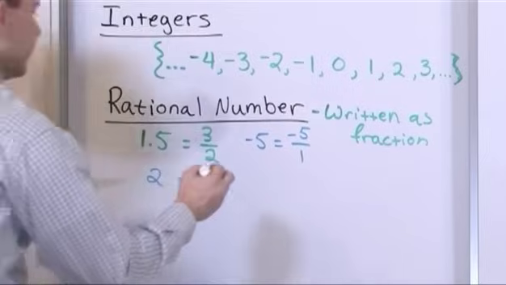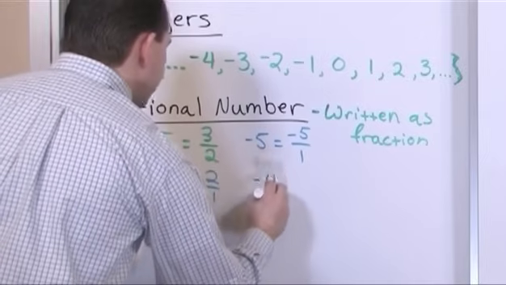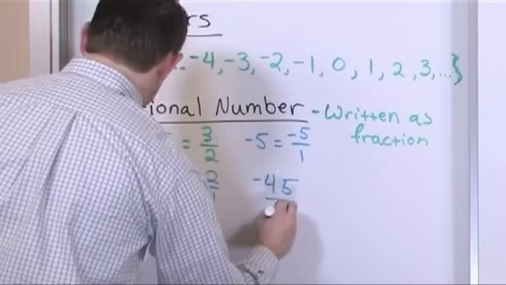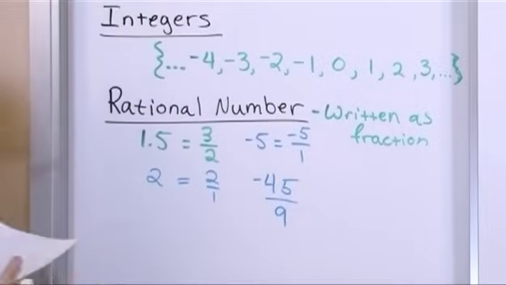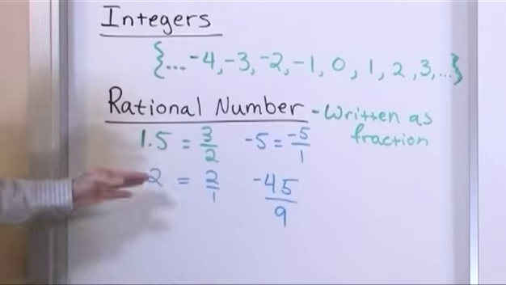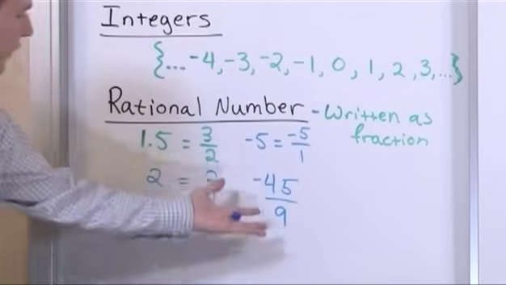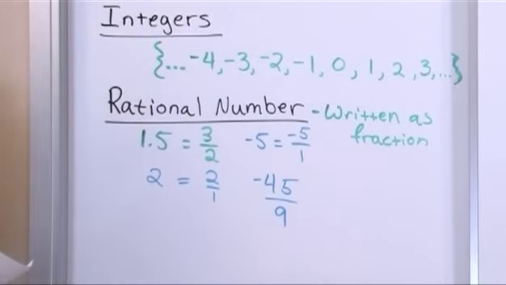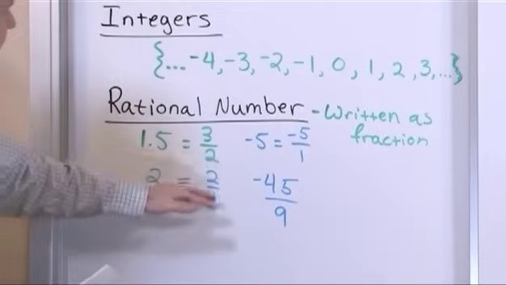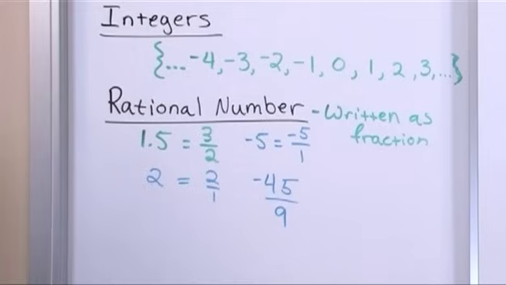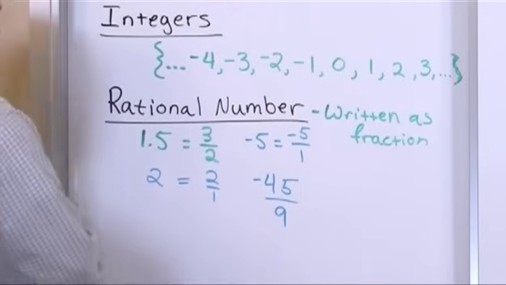And any fraction, so let's say we have the fraction -45 divided by 9. That is also rational. Why? Because it's already written as a fraction. So either the number that you write can be written as a fraction, or, of course, if the number's already a fraction, it's a rational number as well. So rational is cool, calm, and collected in the term of mathematics because it can be written as a fraction. So those are nice, well-behaved numbers if we're able to do that. That's why they call them rational.